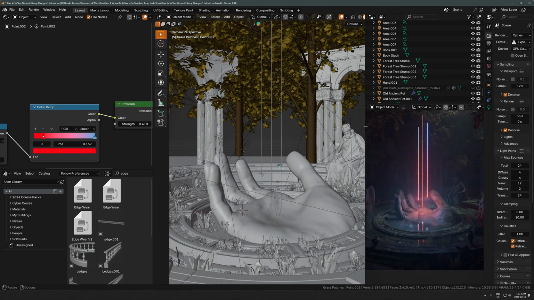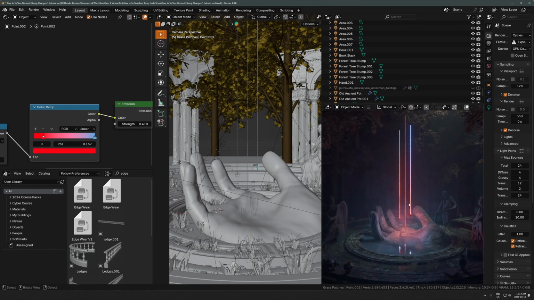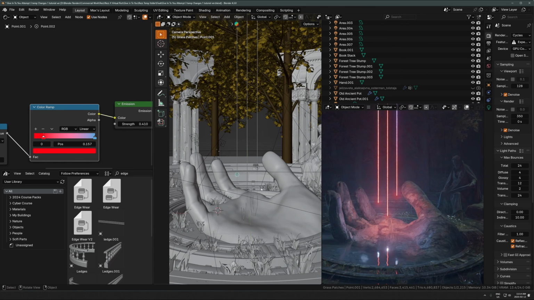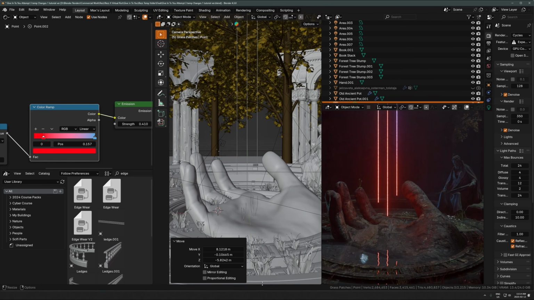This is client work for Res and Virtual Riot. Virtual Riot has a blue and purple pinkish color scheme. Res has a very red color scheme, and I was having a hard time balancing all those three things together. It was a little bit stressful on this one, but anyways, the point is I found this was a really good solution to get a nice balance of these two colors. If I hide this, you'll see what I mean, right? If I take this away, this is just not nice at all, this weird red emission from these three light bars here.